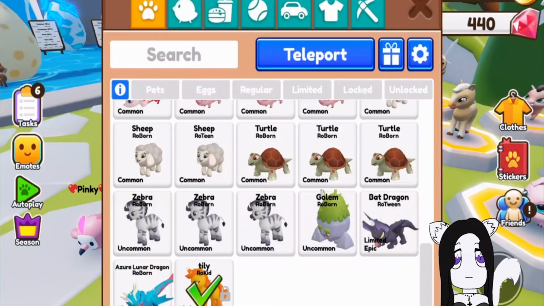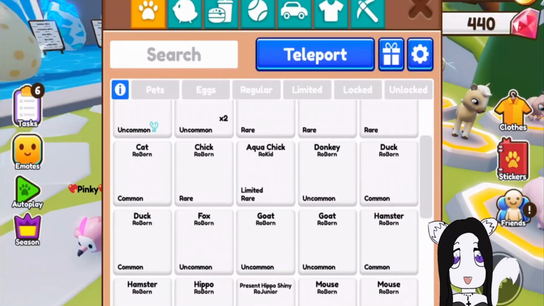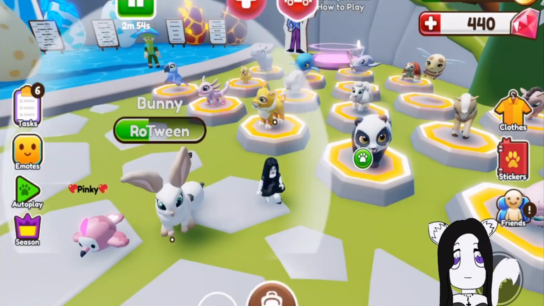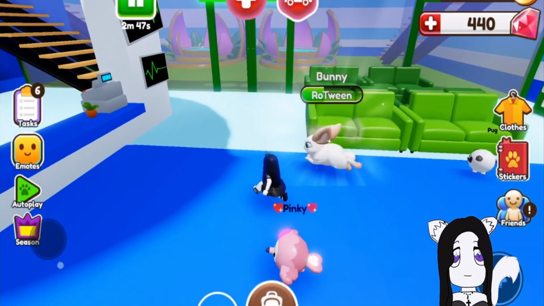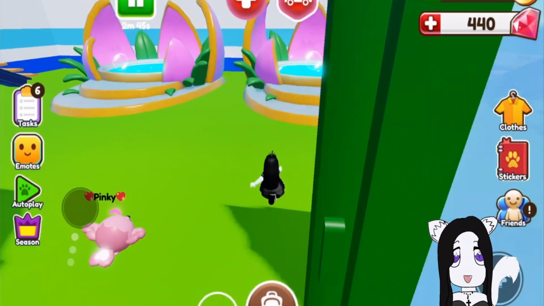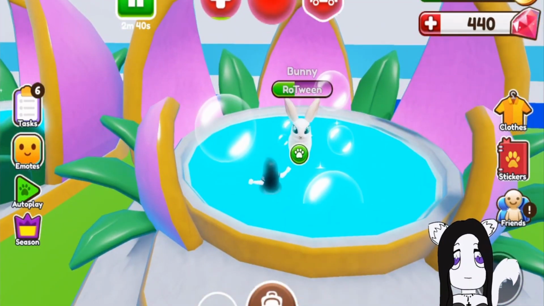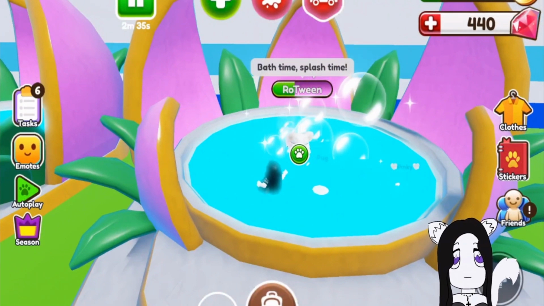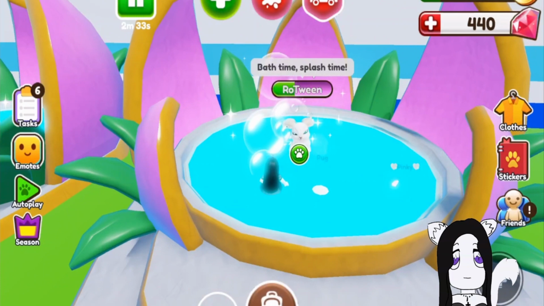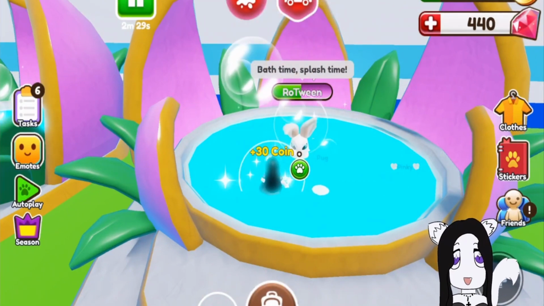Like, I'm just gonna put out the ones that I'm leveling up right now. Like, I am leveling up a bunny. Basically, you can teleport, it helps a lot. Like, if it's sick, teleport to the hospital, and then it will give you some money. If you see in my right corner at the top, see that money? Do you see that money? And basically, that's what you do to help it.